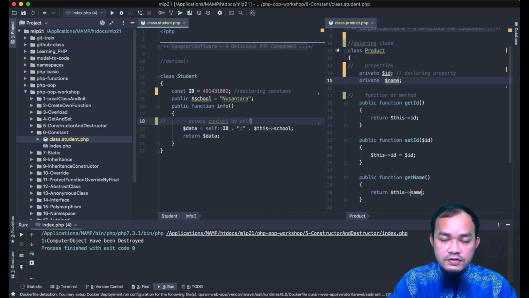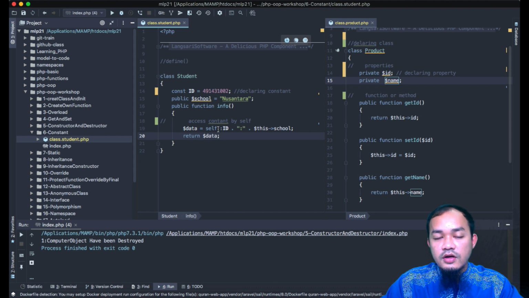We use self, followed by a colon, and then followed by our constant name. As here we use ID, and we are using school.